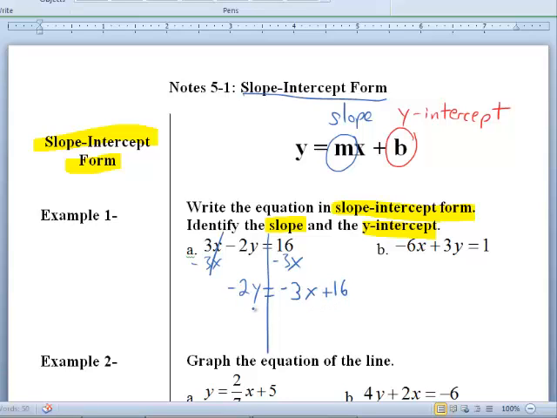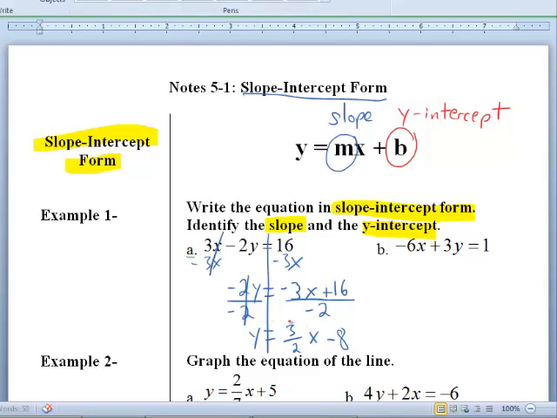Keep solving for y. Right now, y is not by itself. Last thing is to divide by negative 2, and I divide the whole entire equation by negative 2. That reduces down to just y, so y equals, and negative 3 divided by negative 2, I cannot simplify it to a whole number, but it stays positive 3 over 2. A negative divided by a negative is a positive, and 3 divided by 2 is just 3 over 2. The x stays there. Then I've got plus. Now 16 divided by negative 2 is going to be a negative 8. So I could just rewrite that as 3 over 2x minus 8. All right?